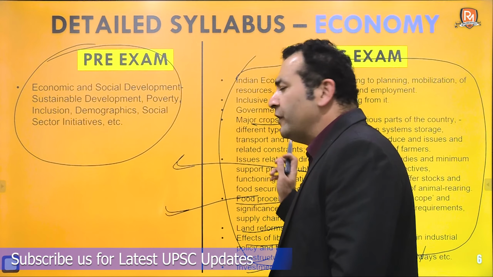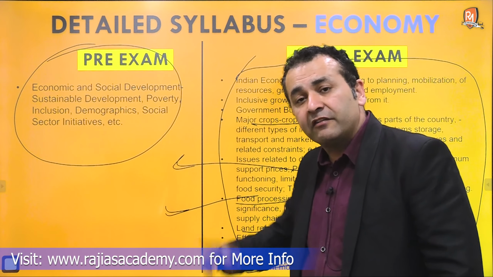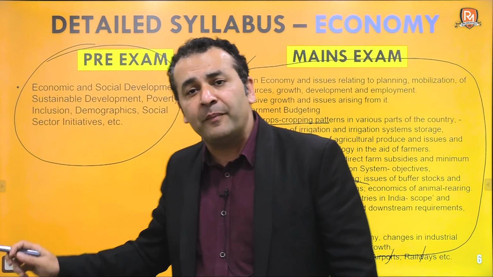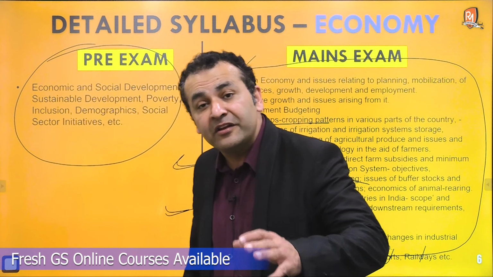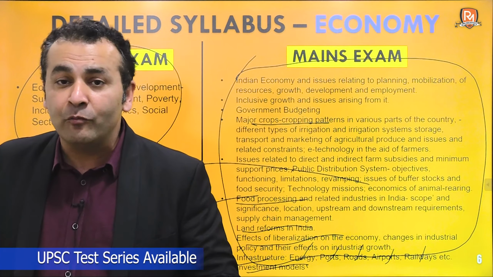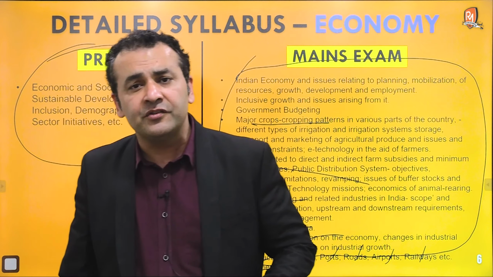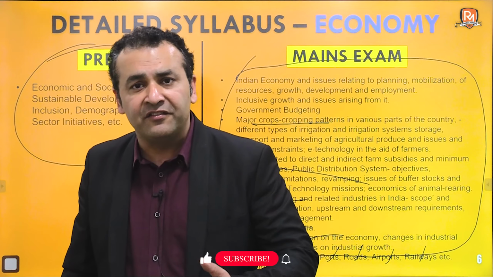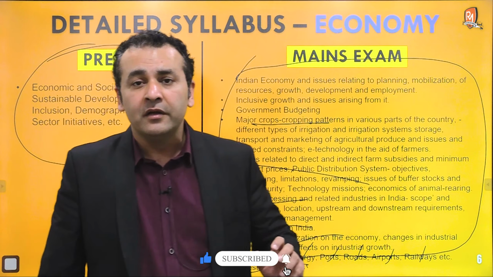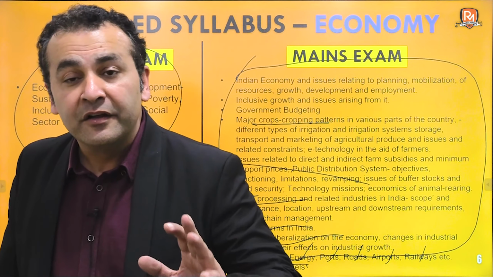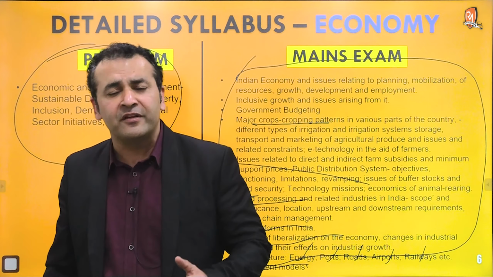For example, you will read the topic like industry in economy as well as in geography. Agriculture is part of both your geography and economy. Agriculture is also part of polity, where they passed the farm laws. Agriculture has a dimension in your ethics: using pesticides, insecticides, chemical pesticides, is it ethical or not? There can be a question. It can be a topic in your paper 1 history, right? How agriculture evolved immediately after independence, the land reforms after independence.